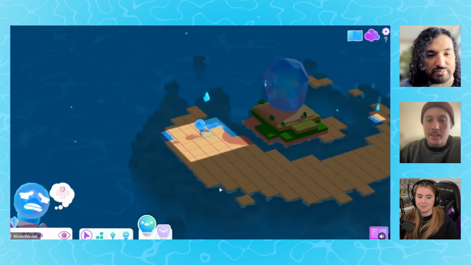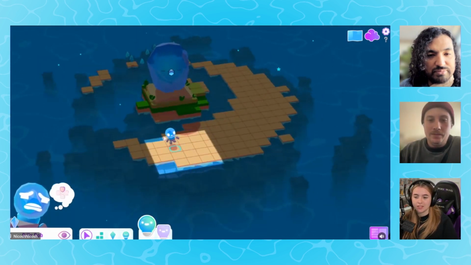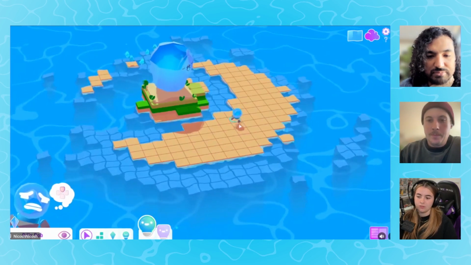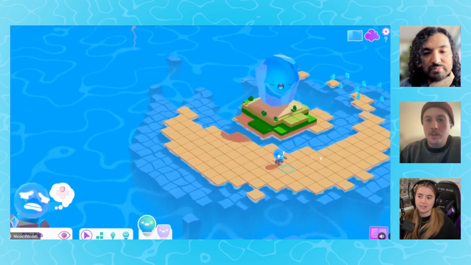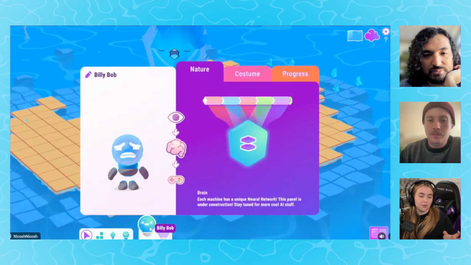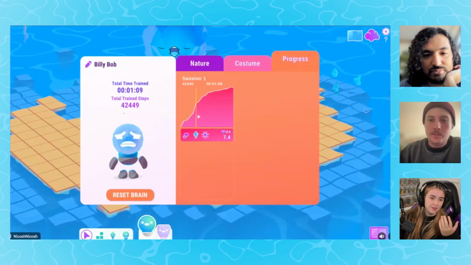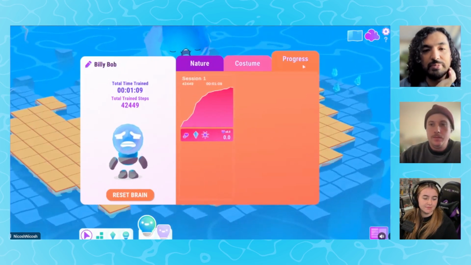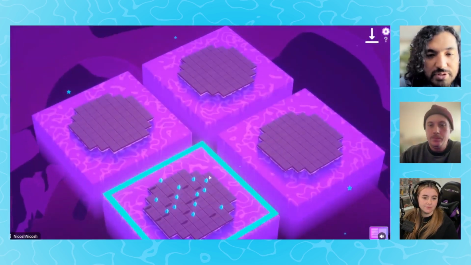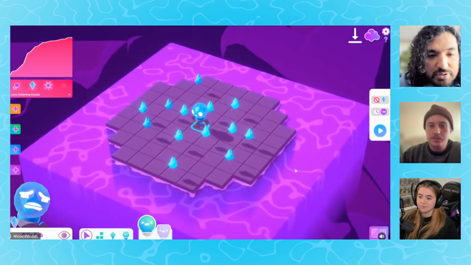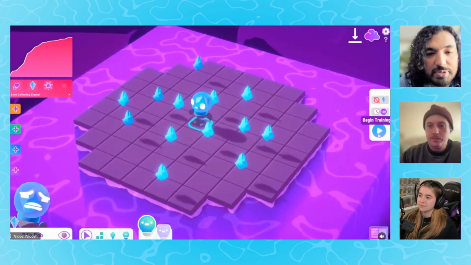He's killing it. Okay, so we kind of touched on earlier, like Dante mentioned, how this would happen in real life, and you showed the graph, but I want to get into how that graph relates. What is that graph? So if we go back to the cloud, we can talk about it. Let's put Billy Bob back in here, and let's just hit play, and we can see this happen.